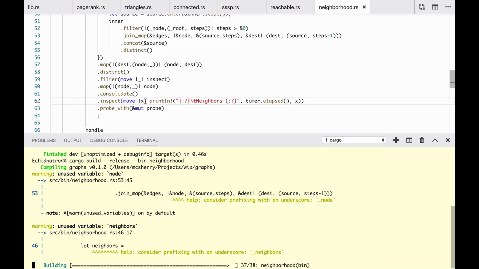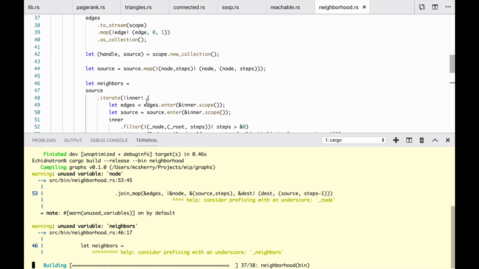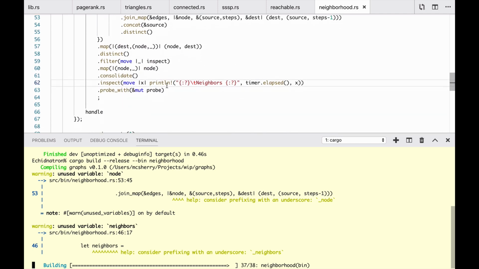And we've got an inspect on the end, but we don't return it for anyone to use. I don't know if we're printing the results, or if we're supposed to exfiltrate the results, or this part of the program requirements haven't actually been clearly spec'd out to me, but let's not worry about it for the moment.